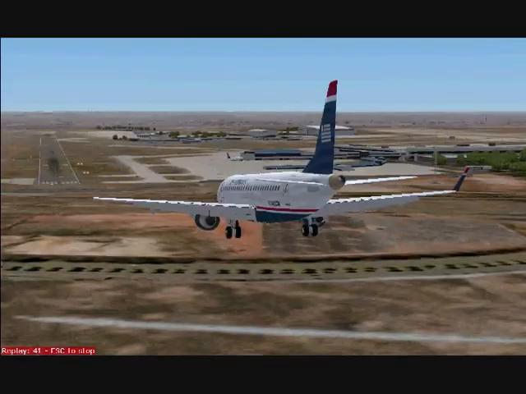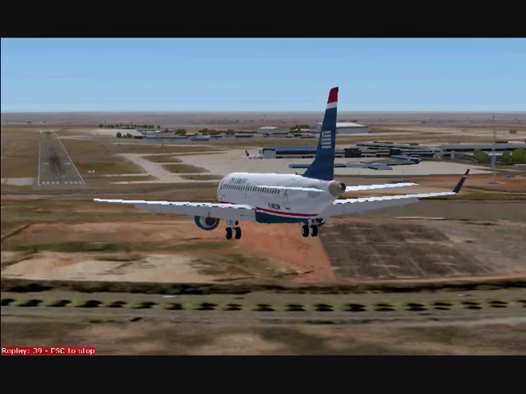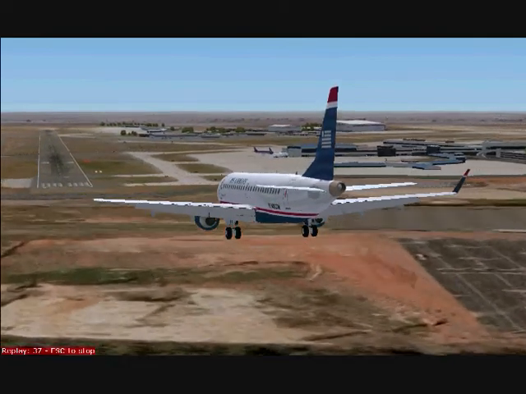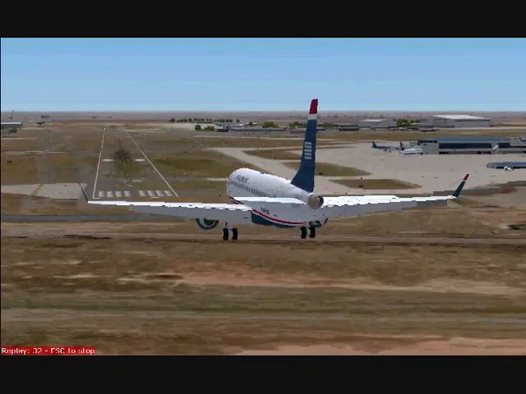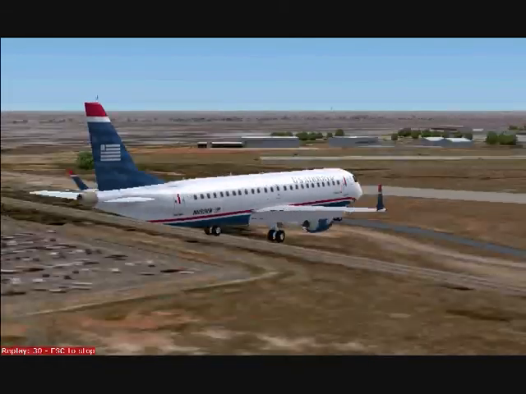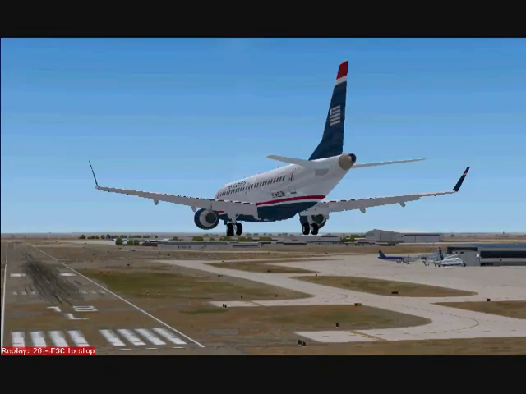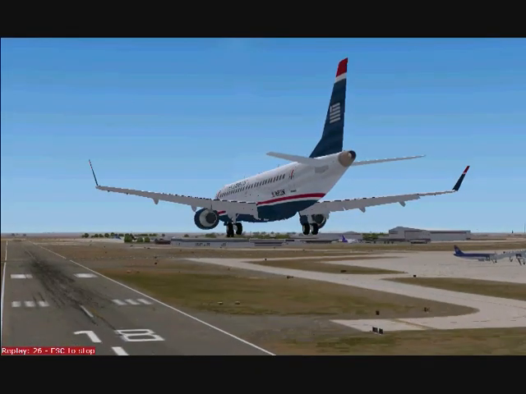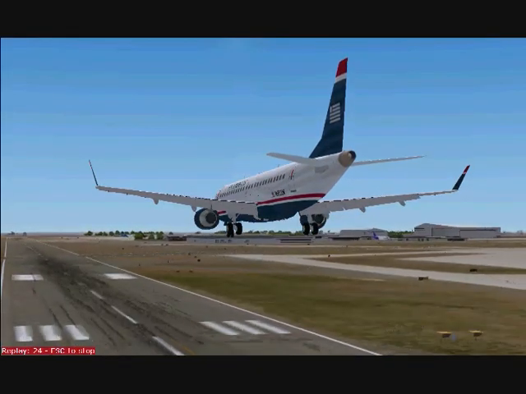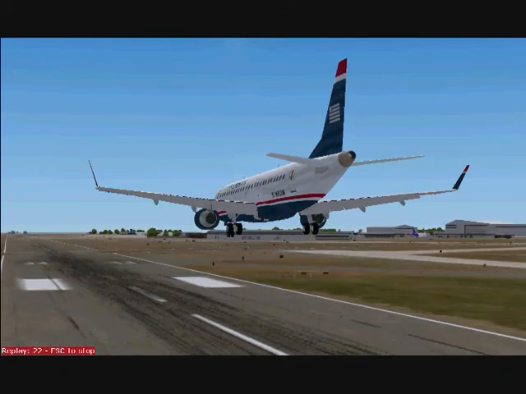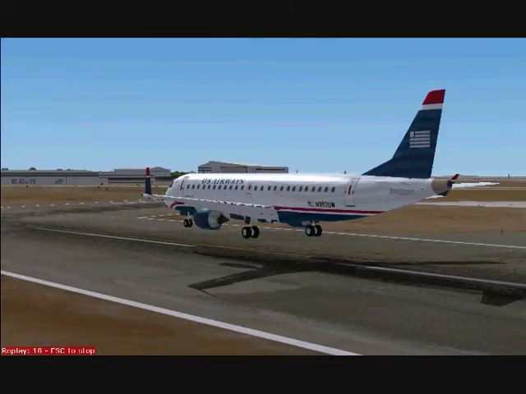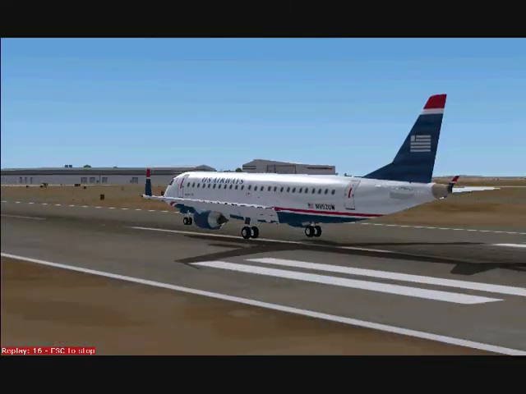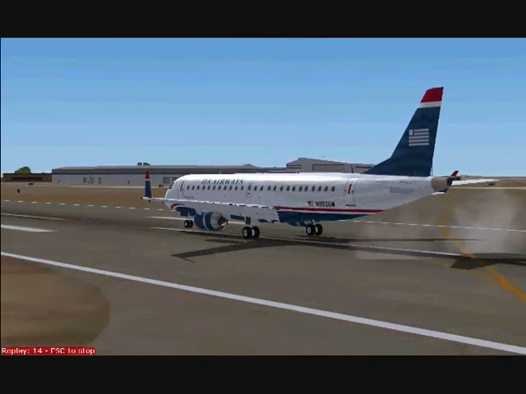Now, in a situation like this when you're too high, you would lower your airspeed as we did in the previous video, and you'd lose a little bit of altitude because of that. Now we raise our nose to get back on that glide slope. There's your 500-footers going out of view. Here come your 1,000-footers. There they are. There's your 1,500-footers. And you're going to flare at about 20 feet. Bring a nice and easy touchdown.